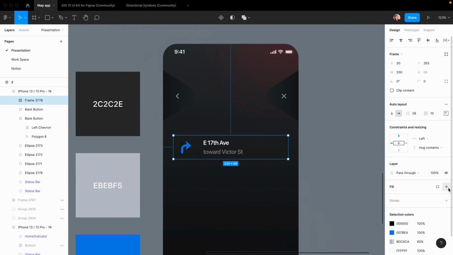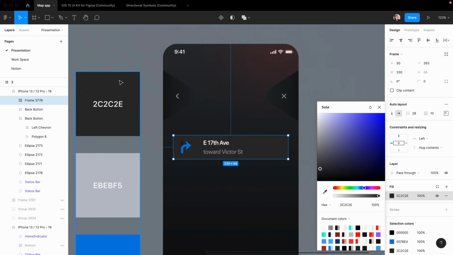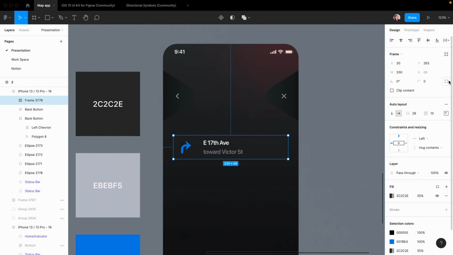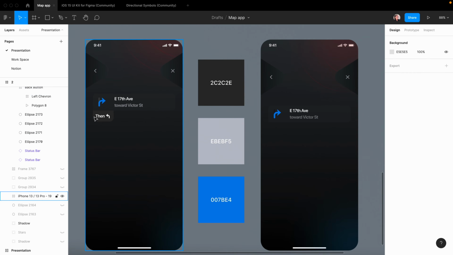Let's add the fill color to see the contrast. So I'm going to select this gray and decrease to 35%. Now I'm going to add the independent corner on this rectangle, except this one. For the top left corner it's 15 degrees. For the top right corner it's going to be 15 as well. And for the bottom right corner radius, it's going to be 15 degrees, like this. Center. So now let's create this step-by-step description for the direction.